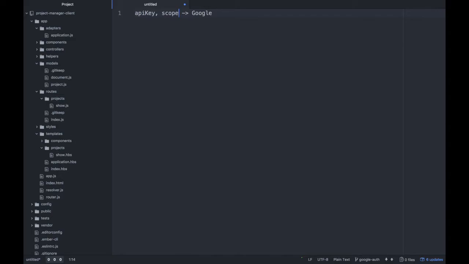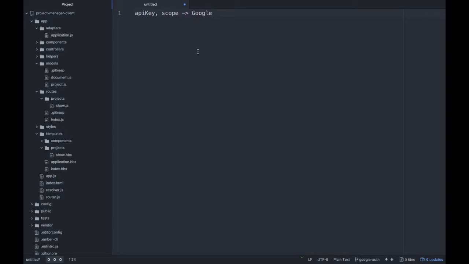So when you log into an app and you select your account, and then another pop-up comes that says it wants to, are you willing to grant access to this application to do this, this, and this? That's where the scope comes from. So you do have to declare what it is that you want access to, and then they have to grant that access. So once they log in, you can't just go into their Google account and do whatever you want. They have to actually purposely grant you access to that. So we send that to Google.